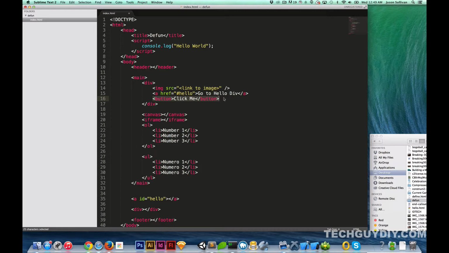It's just saying, hey, click me. An anchor tag or a link will actually try to go to another page. And if you don't set an anchor to it, so if you were to just set a pound sign in there, it's going to jump to the top of the page unless you override it with JavaScript and you say don't do that. The button's easier. If you're planning on messing with JavaScript, then you should use a button, not an anchor.